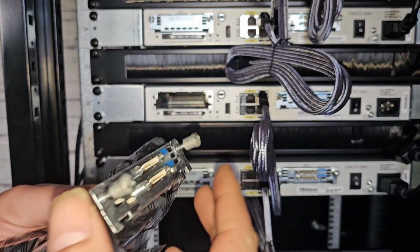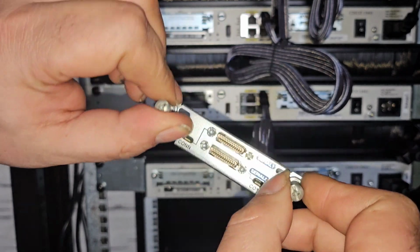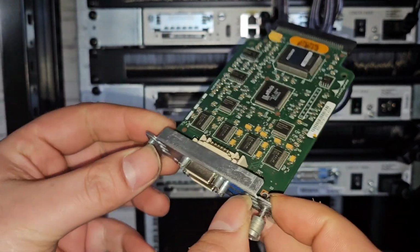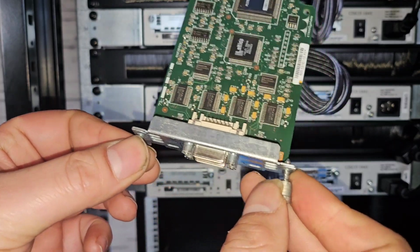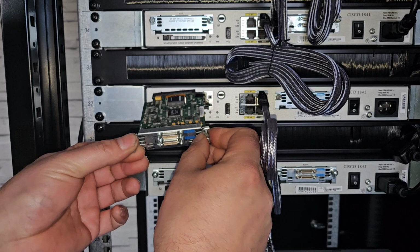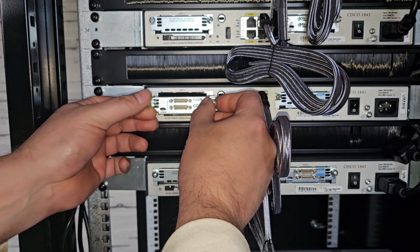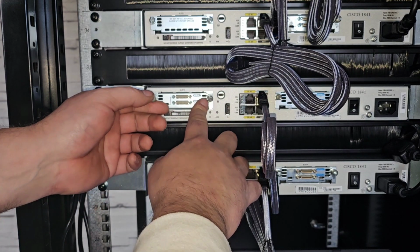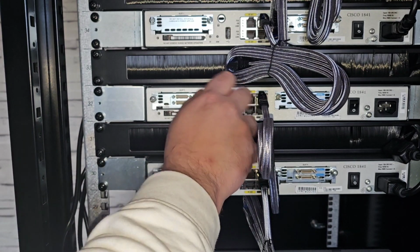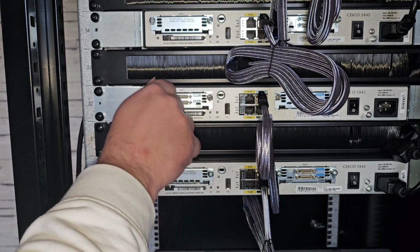Now, these WIC cards come in an anti-static bag normally, and you're only supposed to handle them either by the metal frame or directly by the sides of the card. It's good practice to hold them by the lug pins here, and then very carefully we're going to seat the card onto its slot and gently push it in until it clicks. Now it's clicked, we can turn that thumb tight, like so.